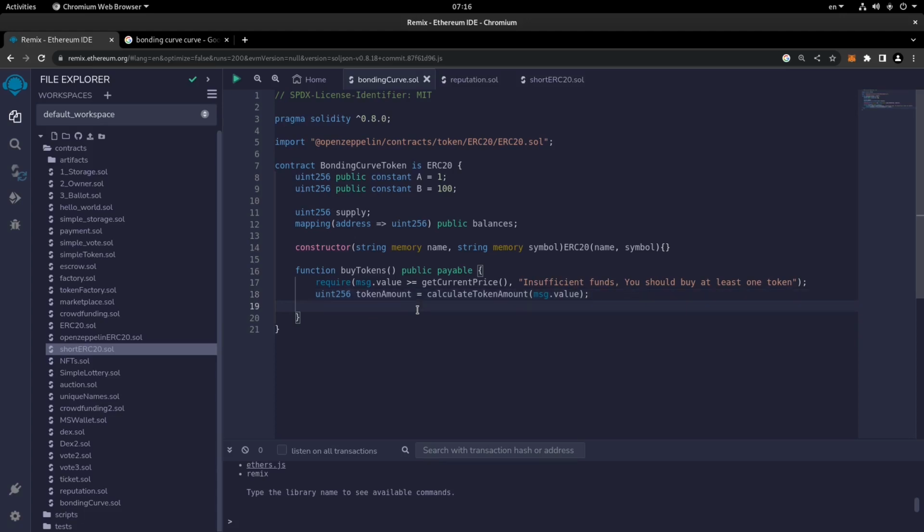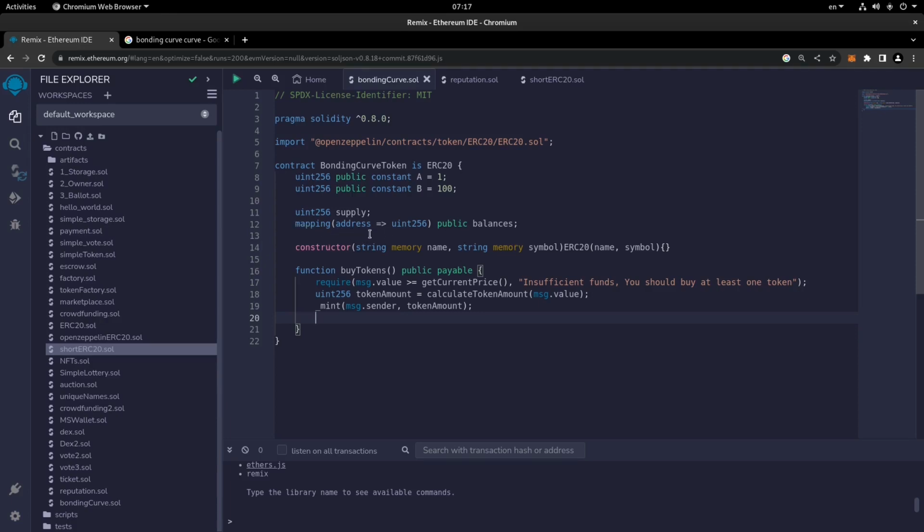So we'll mint the token for that user who wants to purchase the token. So the mint function will get the message.sender and also tokenAmount. So we'll mint the number of tokens accordingly, and then we will change the balances of the message sender by the token amount. So here we declared this mapping for the address to the balances.